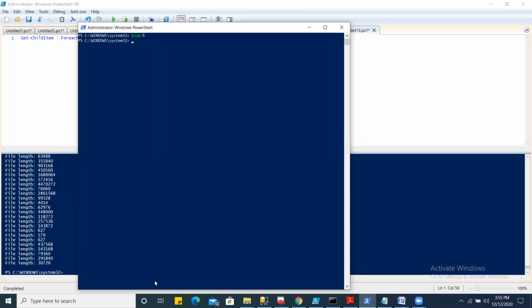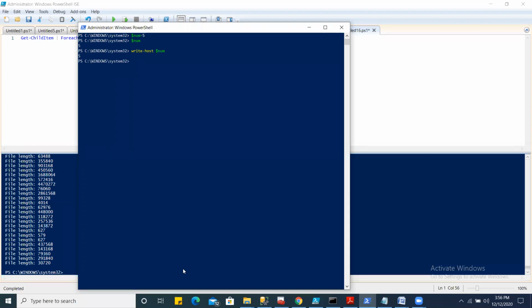And if you want to print this variable, there are two ways you can do that. Either you simply type $num, and its value, 5, is printed, or you can use the full cmdlet, Write-Host, and then specify the variable name, $num.